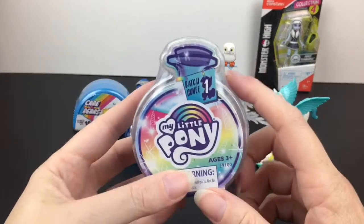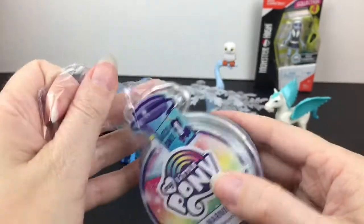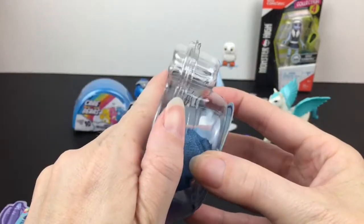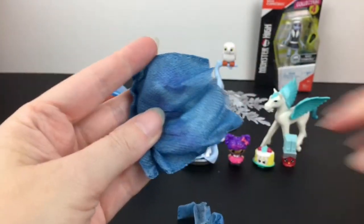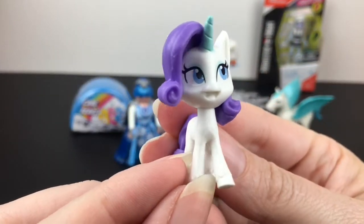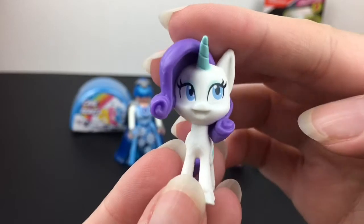Next up, let's open our My Little Pony surprise. These were the ones that you could put the bag in water and dissolve, but we're not going to do that — I'm glad that's kind of gone now for the most part. You can also just pop it open and cut it and avoid all that weird slimy residue those dissolving toys had. And inside — oh cute, we have Rarity! That was when they redid the art style, but still she has her signature curls and cutie mark on one side.